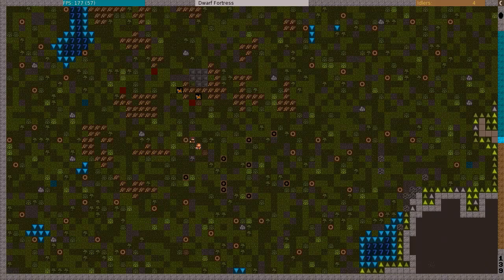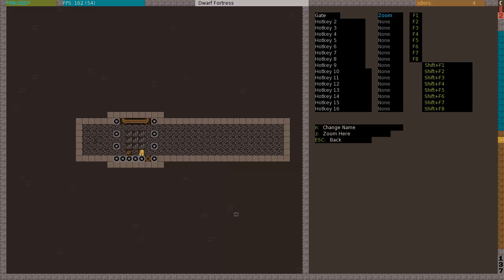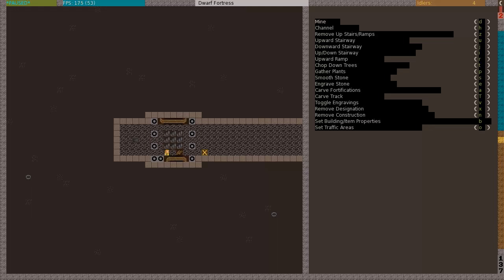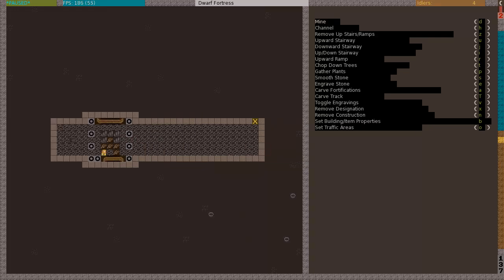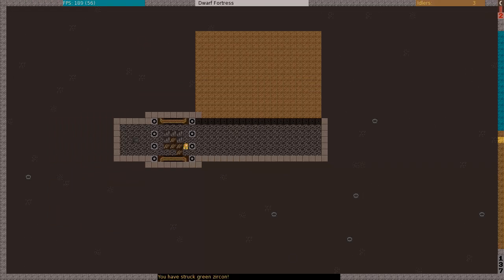I guess I should probably set up H, F2 zoom. There we go. Over here we want the garden area. Just a big area that's open, I think, is probably the best option here. There we go. That should do it. Someone's hitting all the cool stuff.